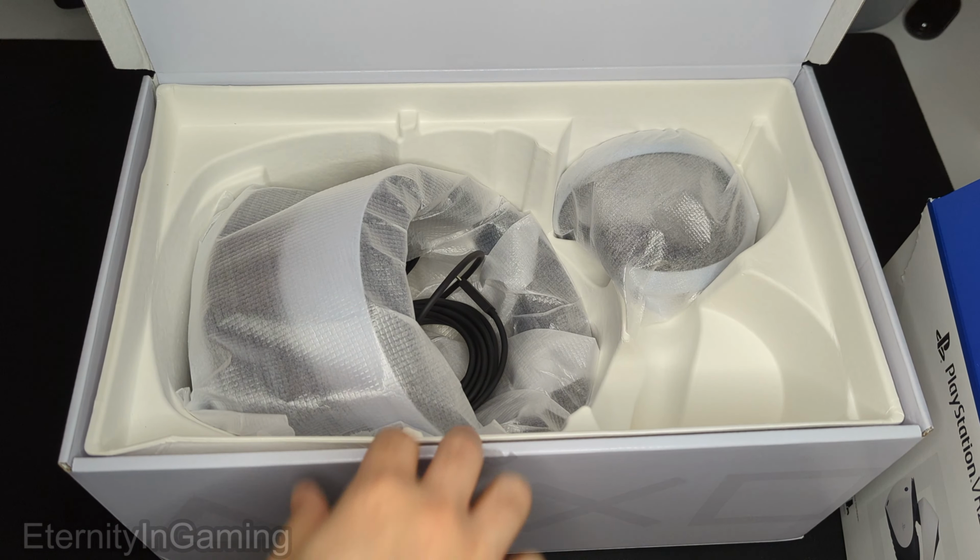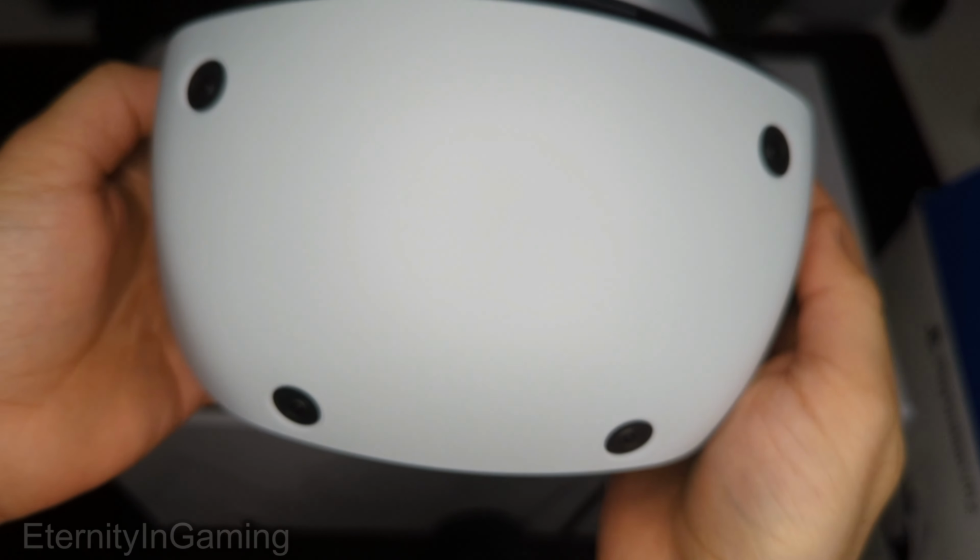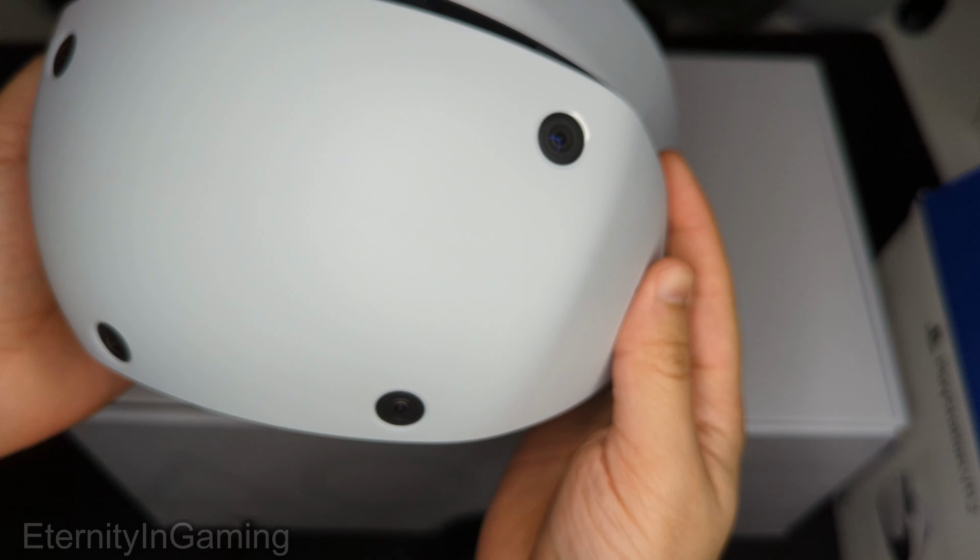And you can see some buttons. So there's a power button, and then that looks like a speaker or a vent. And that one is a function button. That'll be used to change from game view to your camera so you can see around you, since this thing has four cameras on the front now. Looks like some very futuristic stuff. It looks cool. Two PlayStation logos, the Sony logo right there, with vents next to it.